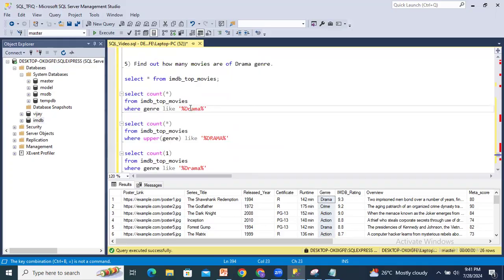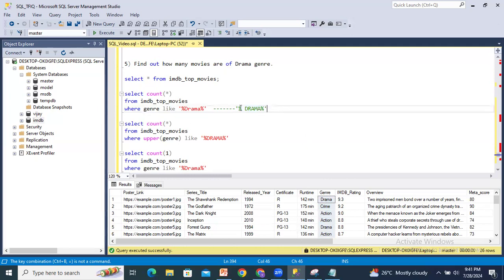category we have to find. So this syntax is genre like, and within single quotes I will write percent and the particular keyword we are searching. It will search wherever the keyword drama is, in the entire column.